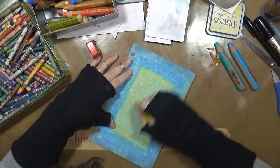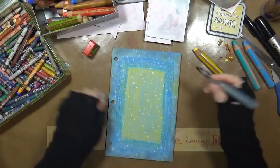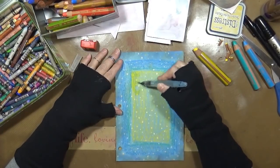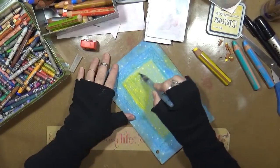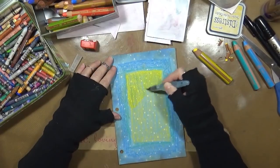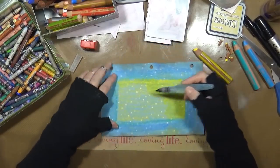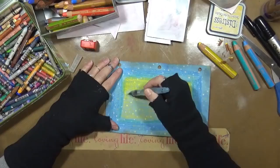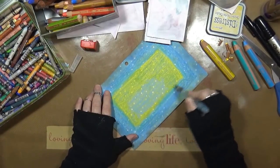All right. So now I'm just gonna take a watercolor brush, or a water brush, and we're just gonna activate that color. Now remember, I've got clear gesso on this, so it's not gonna go through. This is just a piece of scrapbook paper, which is fine. I just want some different color on here. And then maybe we're gonna put some texture on. We're just gonna play.